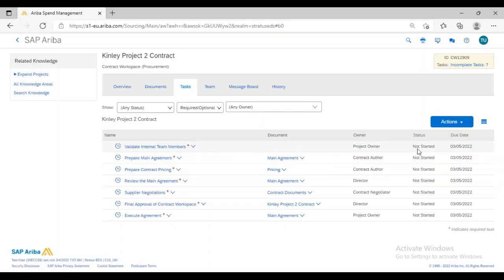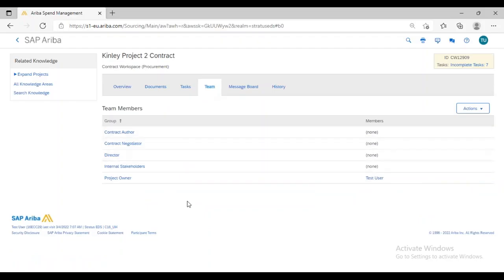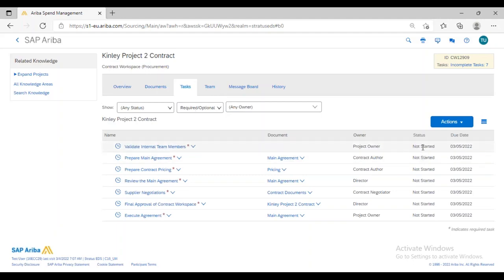And if you see the status of this task, it is showing as not started. That means as of now we have not started working on this task. So first we have to start this task. Maybe I'm aware of what to do next, so I'll directly come to the team tab and start updating the team information. But let's assume we have not updated the status, and it is still showing not started. Maybe my manager sees this contract and notices that this task is supposed to have started, but it is still showing not started. That means I'm not working on this particular task.